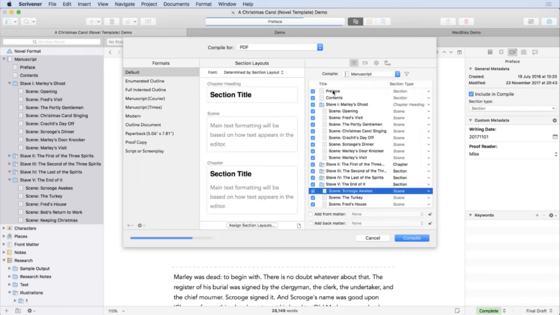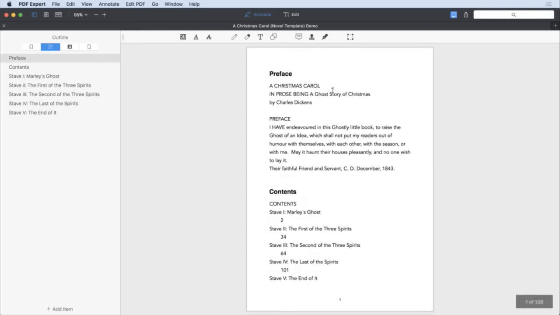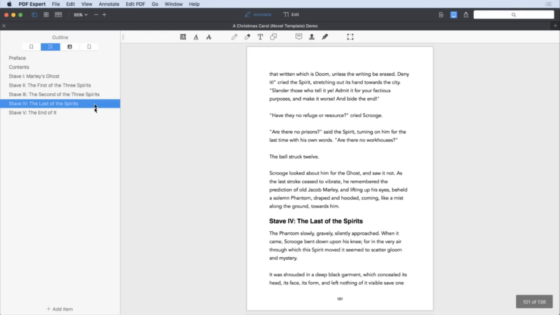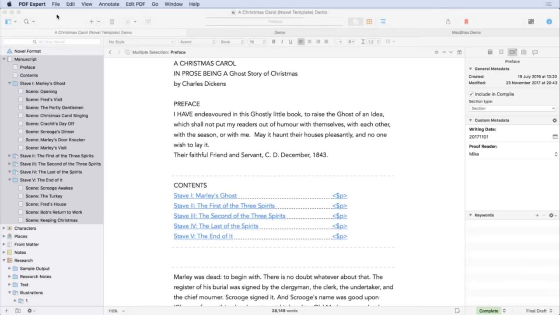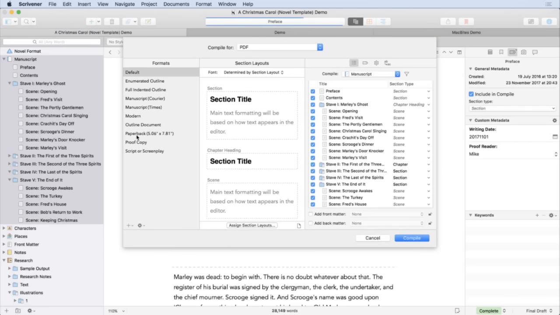Yes, I want you to replace it. Yes, I want you to open it up. And this time, I think it's worked because we've got more pages. There's stave 2 in the text, there's stave 3 in the text, there's stave 4. So we've managed to export that completely. Right, I'm going to do one more compile on this one, and then I'm going to show you something that will blow your mind to wrap up.